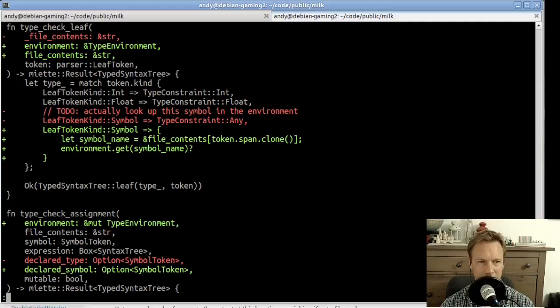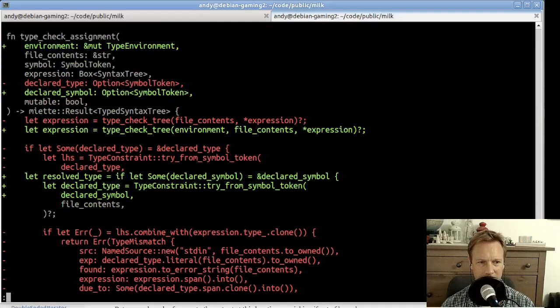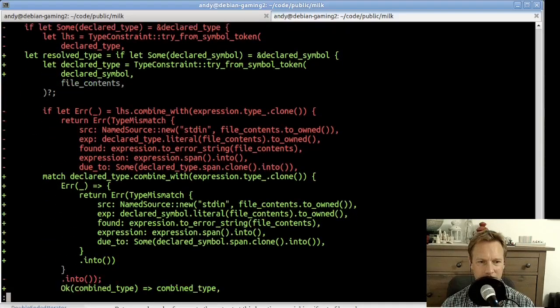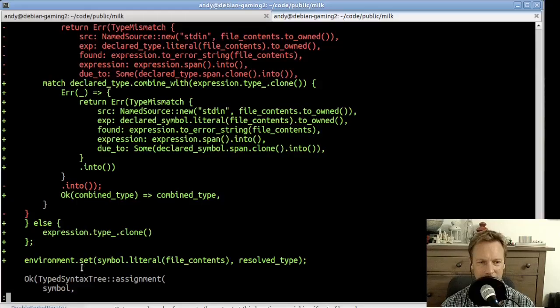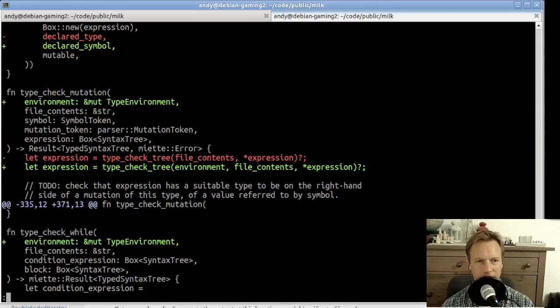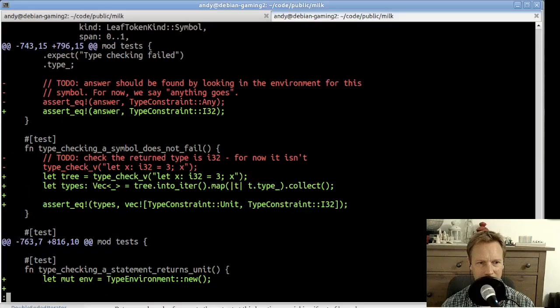Then when we were type checking a symbol, we looked up that symbol in the environment and returned whatever we found there. And when we're type checking an assignment, we got hold of what we reckon was the type of this variable, and we did an environment.set to put it in there. Other than that, it was just passing environment around.